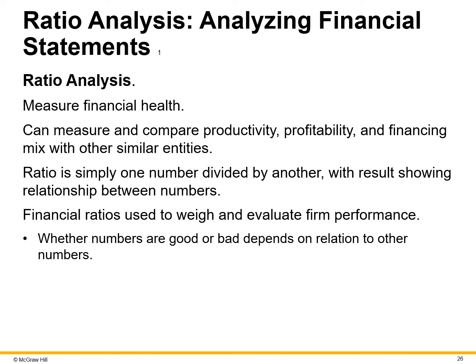Ratio analysis refers to calculations that measure an organization's financial health, bringing the information from the balance sheet and income statement into sharper focus. A ratio is one number divided by another, with the results showing the relationship between the two numbers. Financial ratios are used to weigh and evaluate a firm's operating performance.